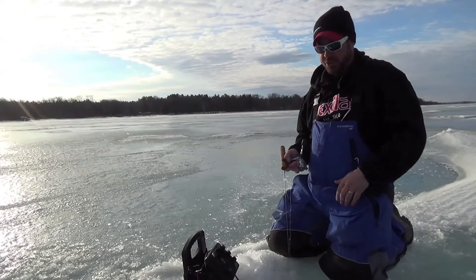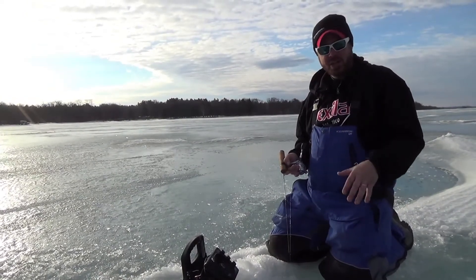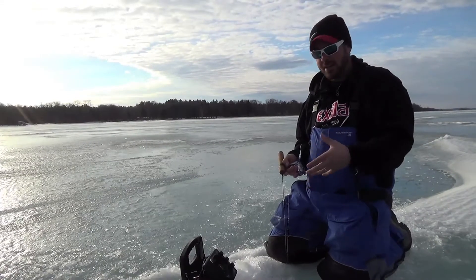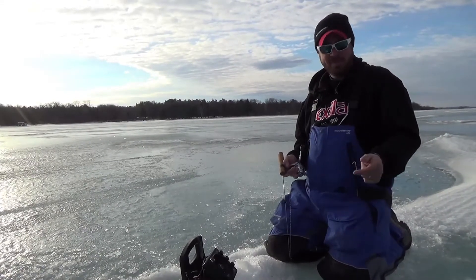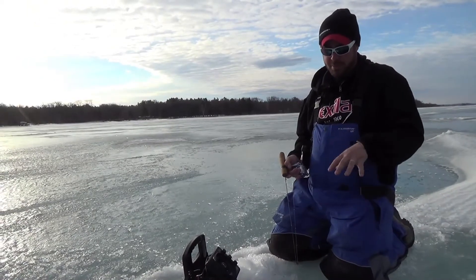You get a lot of fish that are swarming your bait at the bottom around your sonar. You want to get that bait back down there in a hurry. You don't want to have to worry about rebaiting and getting away from that bite, because it does happen fast. In fact, I've got fish showing up on the sonar as we speak, and they're kind of just swarming around the bait.